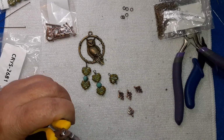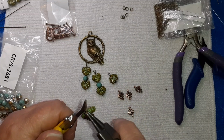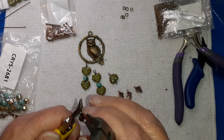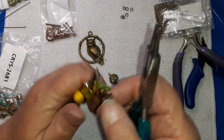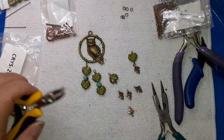And we want to make sure that they are closed. Now always turn them and look from different angles. And we're going to go ahead and do that with all of them.